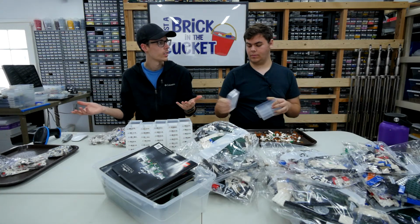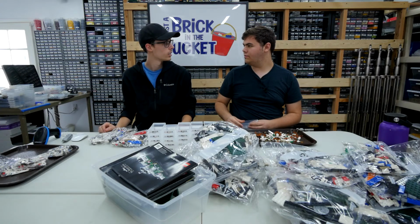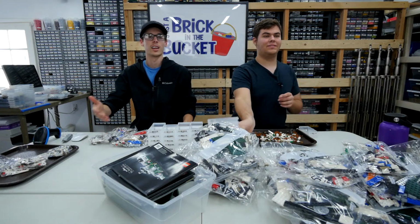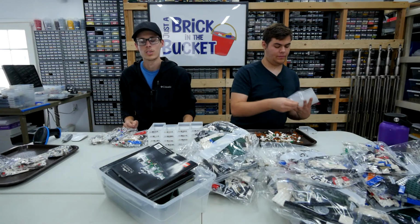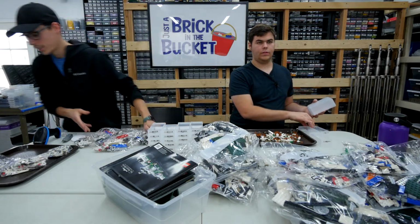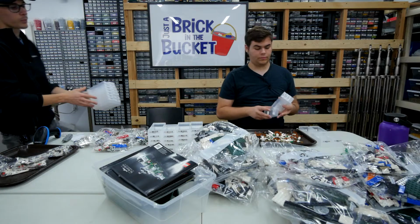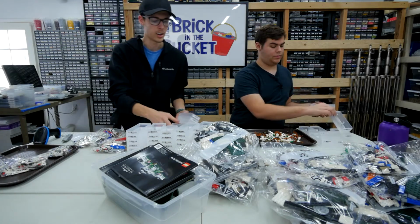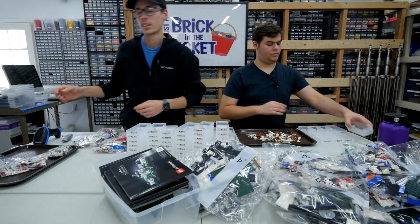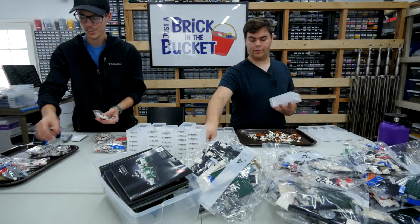Well, in terms of sourcing Lego, we haven't actually sourced it on our own. In terms of getting it on our own, we have not gone out and searched for it. Or correction, we've gone out and searched for it. We haven't gone out and successfully gotten it. But fortunately, as you guys all saw, because it has a crazy amount of views, the haul video from the past Wednesday, you guys should have seen that we got a lot of Lego. Yeah. That's the point I was trying to get to.